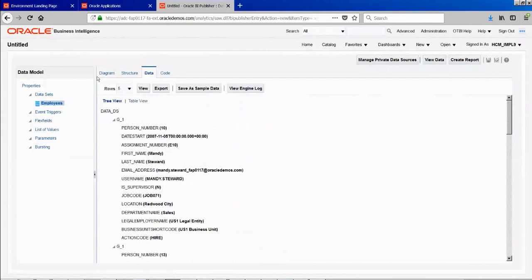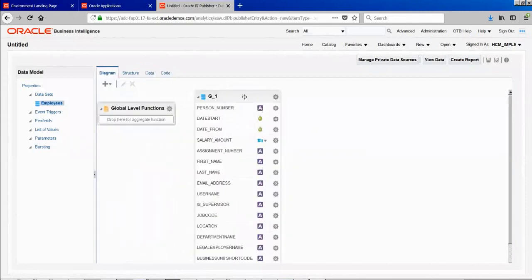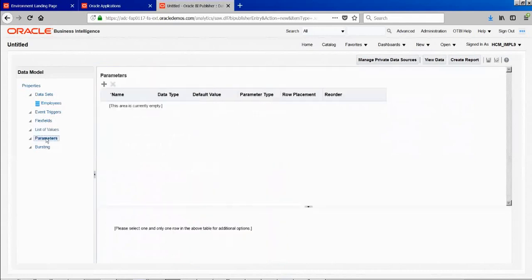Okay, so let me cover some more properties of this BI data model. Basically, I was telling last time, event triggers and flex fields. These two things typically we won't use in SaaS model, but we use the remaining things in the SaaS model. So what is this list of values? What are these parameters?